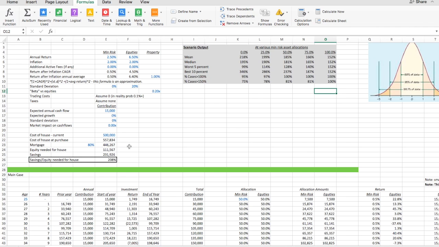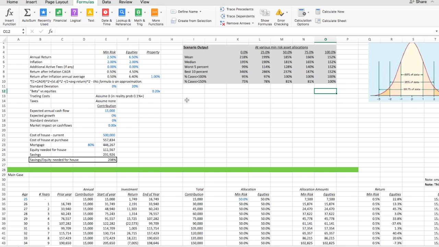In this case, you see, if you contribute 15,000, you don't grow it, can you afford 80% of a mortgage? Well, what you find is that even in this case, we did the growth scenario, but if you did the beta scenario, even if you had 100% in the low risk asset, there would actually be variability of outcomes, which makes sense because even if you put your investments in the low risk asset and that has no risk, the value of the house could still change into the future, which would impact how often you could afford to buy the house or not.